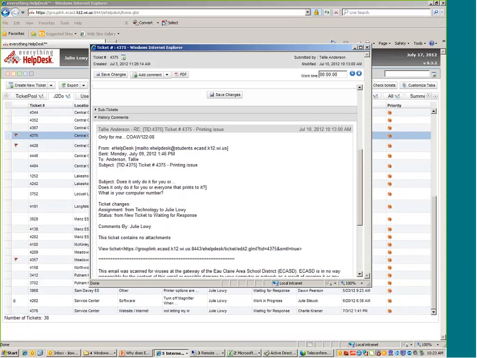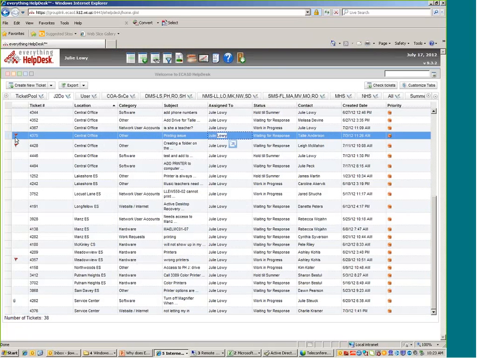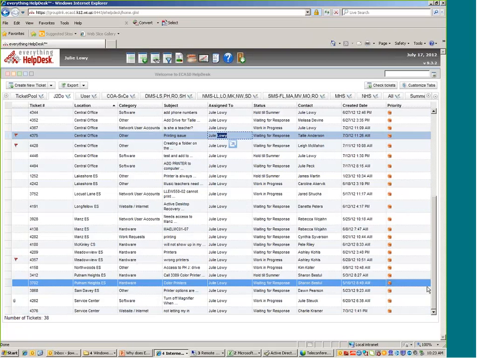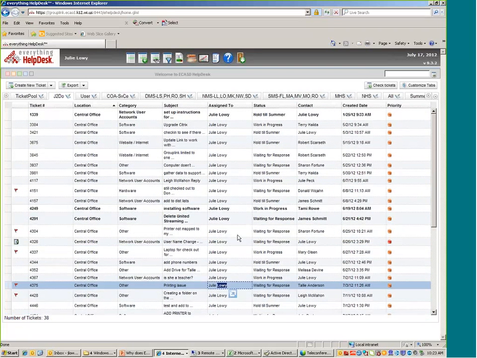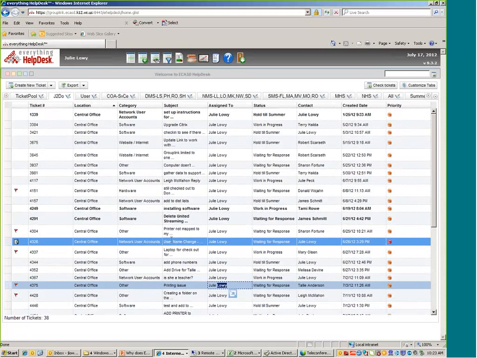So the little flag is nice to tell me when they answer me back. The little paper clip means there's an attachment here too. And this is something else we like, our ticket templates. So this is the parent ticket, and I will show you that a little bit later.